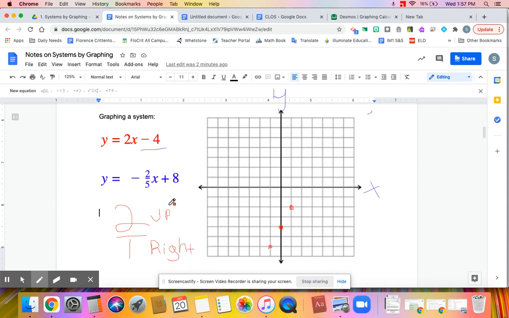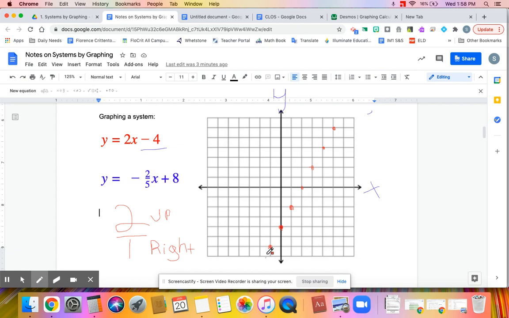So if you change both of them, that's fine if it's a positive too. So it's either up and right or down and left. Either both the positive direction or both the negative direction, because 2 negatives still make it a positive too. So then from here, I could also keep going up 2 over 1, up 2 over 1, up 2 right 1, up 2 right 1. And I'm doing this to fill out the whole graph because it's going to be easier on me to see where they cross. And then I would try to connect them with a straight line.